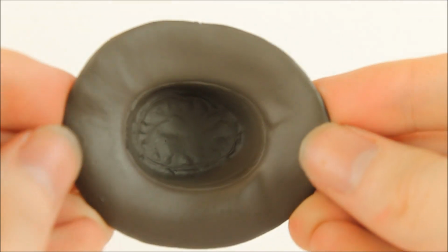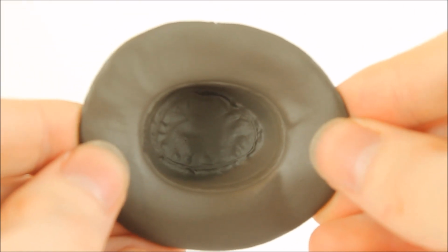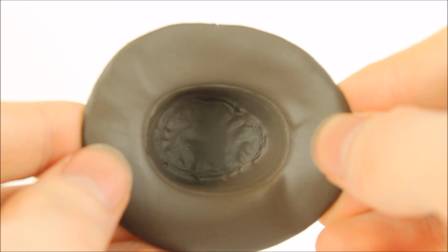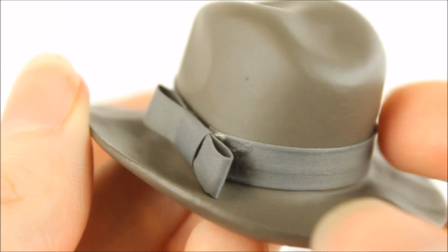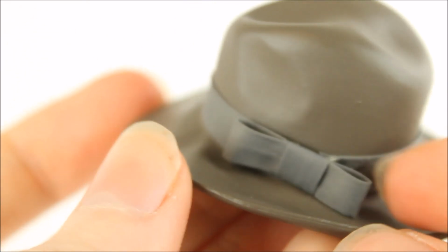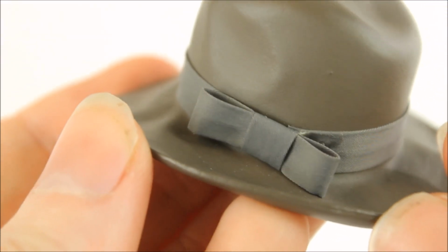Tilting the hat upside down, this is of course hollow, so that hairpiece can go in the very middle, although we don't have any additional detailing in there, such as the inside lining of the hat, which was present on the original 11th Doctor fez. The hat does also have a nice piece of material decoration, so we do have this banding here running all the way around the bottom. It's kind of a light grey, stands out quite a lot, and this is of course complete with this little bow at the front, which looks very nice indeed.